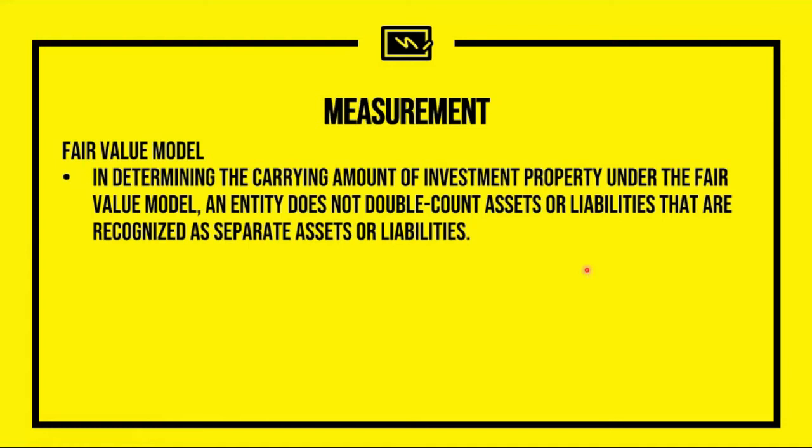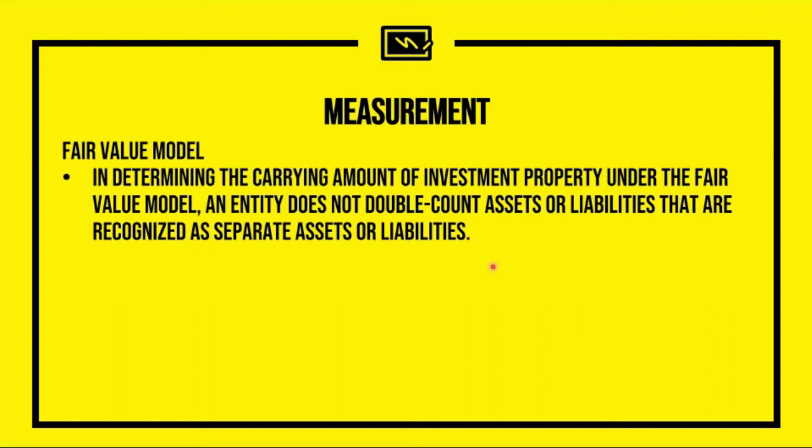Another example: if you have an investment property and it has furnishings, so it has tables, it has paintings, let's say complete equipment in the kitchen or whatever, you are not supposed to separate the investment property and these furnishings, because the furnishings are integral parts of the value of the investment property. Meaning, the reason why people want to rent that particular investment property is because of all these amenities or these particular furnishings. So do not separate them from each other.